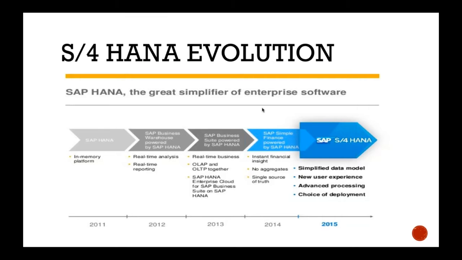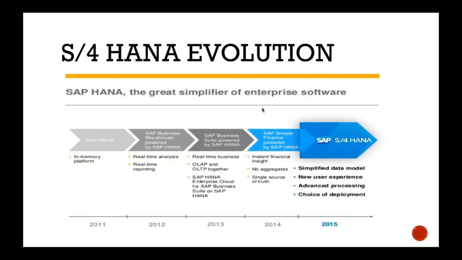And instead of calling it simple logistics, there are a lot of people who say there is something called simple logistics, but there is nothing called simple logistics. Just like we say Simple Finance, people are thinking simple logistics also exists. There is nothing called simple logistics. SAP S4 HANA is the official name of the product, which includes simplified financial processes as well as simplified logistics processes. But it is not simple logistics.